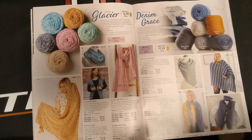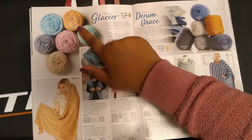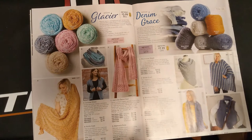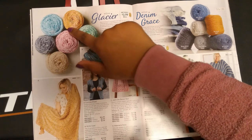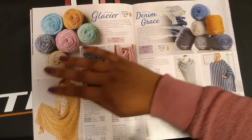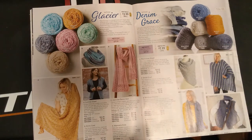Let's see. This is Lucinda Shawl. Unique textures create a versatile shawl you can pair with your favorite casual outfits. Designed by Melissa Liebman with Willow Glacier Yarn. 35 by 72. Requires 8 balls in sediment. This is sediment. This is the kit. Do you guys see the difference? Oh man, that lighting. This is darker. This looks darker. Even like this little bit where it's not in shadow looks a little different. But again, this is against a white background. Maybe if it was against the same background you could really get a true image of the color.